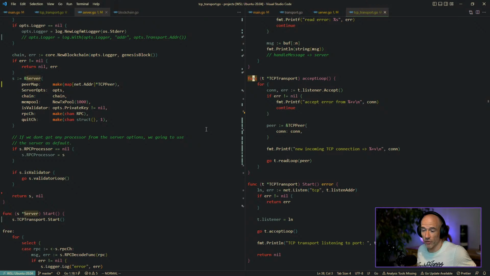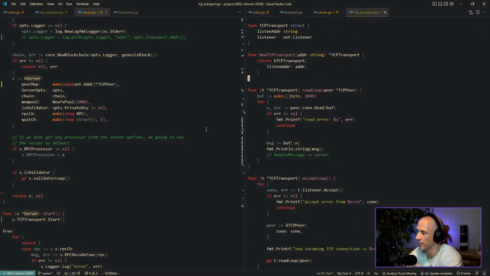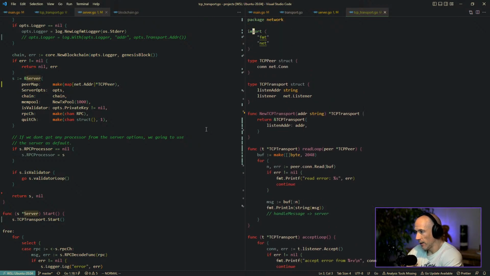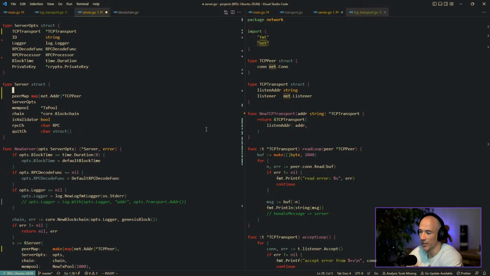And basically both are kind of good implementations. It's just the way you prefer things, right? So what we need actually in server is a way to communicate. So we're going to say a peer channel. And now it's going to be a chan of TCP peer.